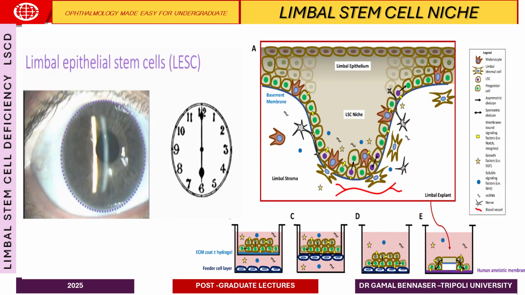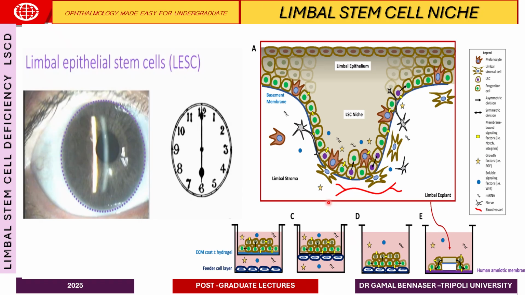Now, if you look in close proximity to the limbal stem cell niche, you will find that these cells are very well protected within these crypts of the palisades of Vogt, and they are mainly present at the 12 o'clock and 6 o'clock positions, which are protected by the eyelids. This is not just by chance, but because these cells are primarily present in large concentration in these areas to be protected from ultraviolet light or any mechanical damage. And apart from this, the presence of melanocytes, as I said, provides protection against ultraviolet light.